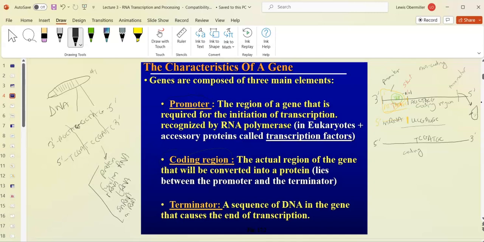Once all this, let's say this sequence is G, C, or whatever, then this would be C, G. I'm just going to use three dots here. So we just keep going until we get to the end. The terminator gets knocked off, so there's no more RNA being made. So this is the mRNA primary transcript.